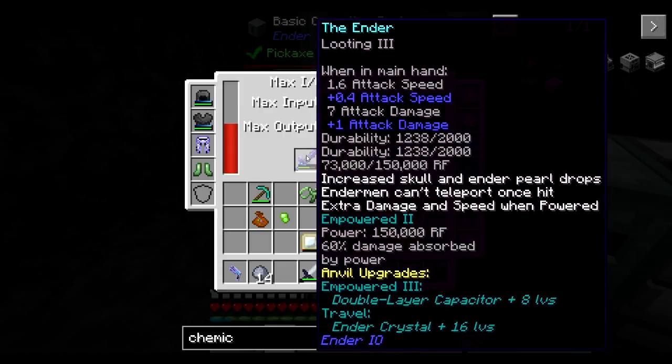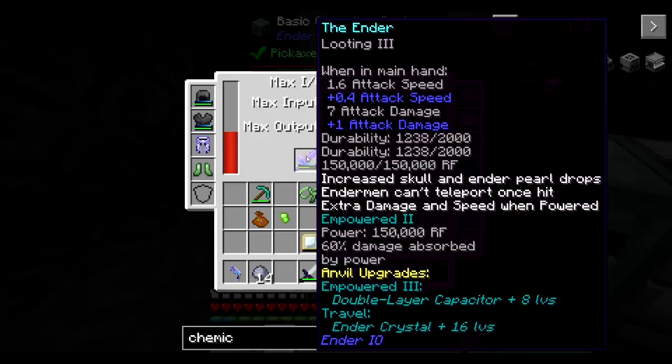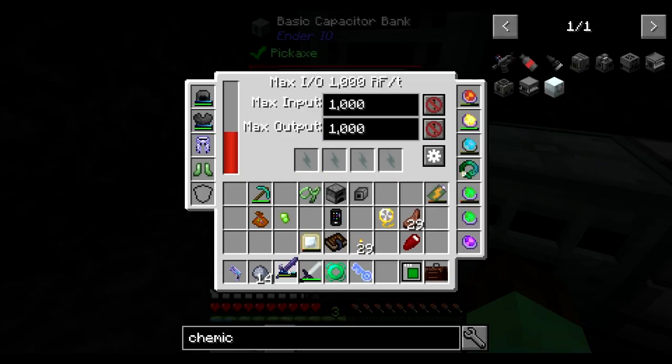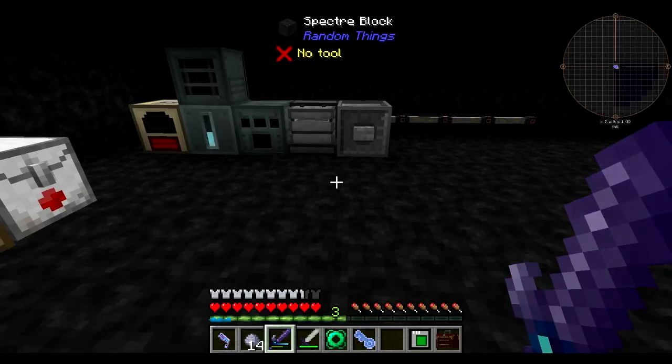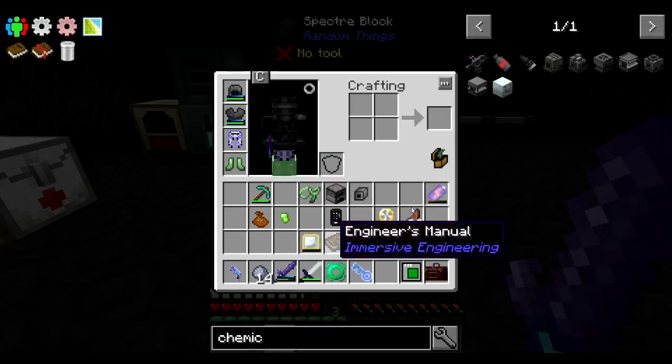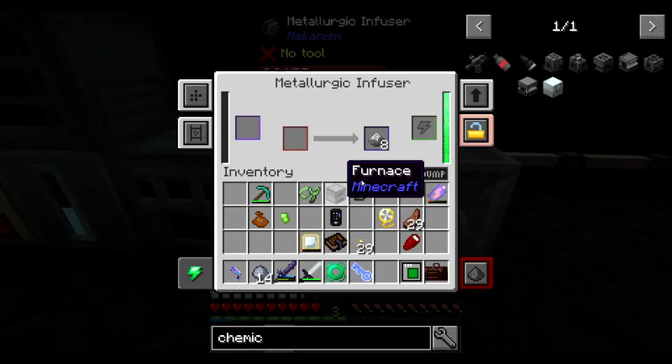Alright. Yeah, there we go. Plus 1 attack damage and plus 0.4 attack speed because of the power that's on the thing. There we go. And now it's all shiny and stuff. Well, I guess it was shiny before. But, that said, let's see how this is doing.